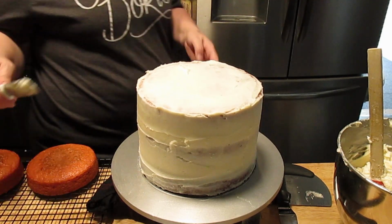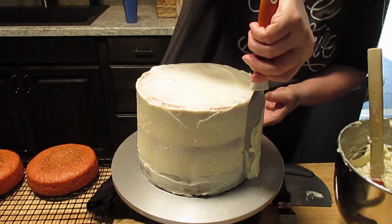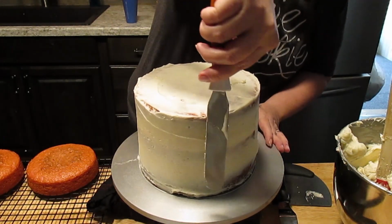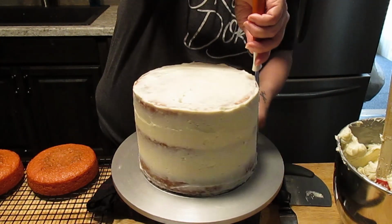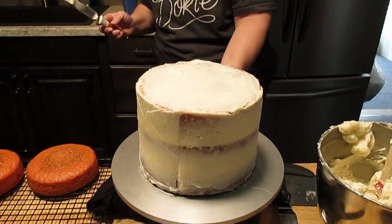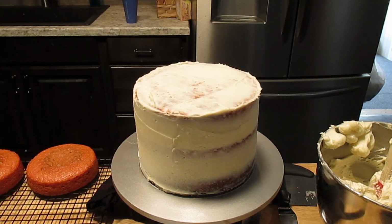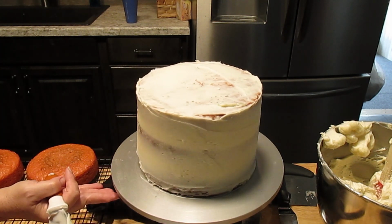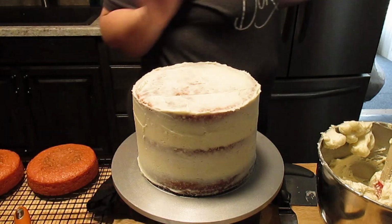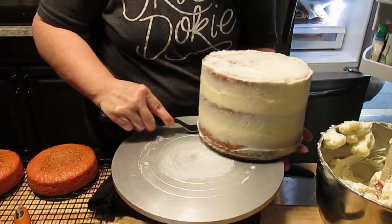Okay, I used what icing I had left in the bowl and finished this up while I was making the other batch. Just a nice light coat on it. It's just a crumb coat, it keeps the crumbs out of your icing. I feel like it's leaning. I'll have to get back and eyeball it. I don't know, maybe not. Okay. So I'm gonna pop this one in the fridge. Let it just sit in there while I do the other one.